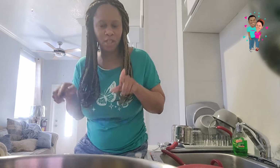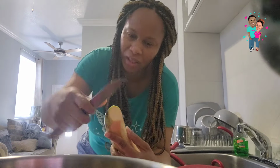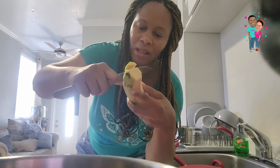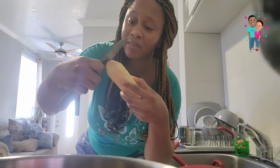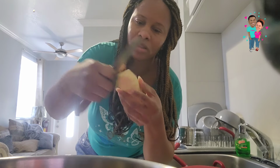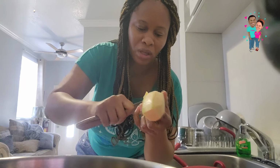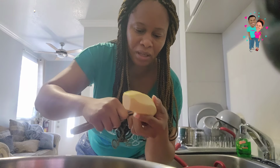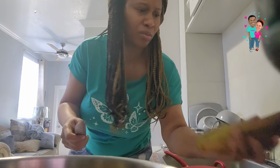I don't know if it's just me, but sometimes plantains and bananas are so hard to peel that I just peel them with a knife. Am I the only one? Sometimes I can't be bothered. So that's what I'm doing now. I bought these green plantains, but they seem as if they're getting a little ripe, but they're kind of tarnished, so they should still be able to be fried.